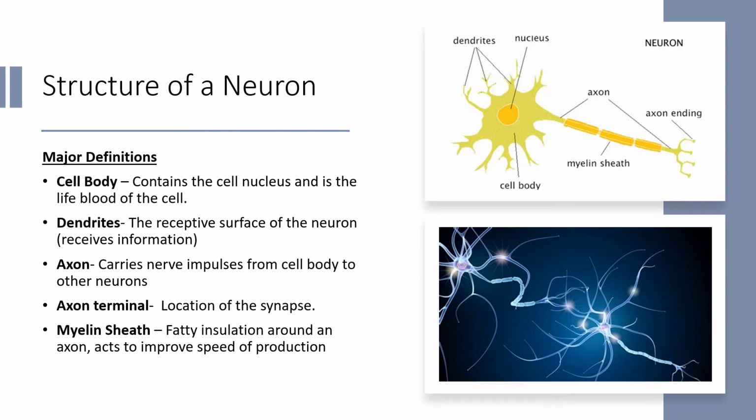Actually, if you had an axon that didn't have a myelin sheath, what you would find is that this axon would experience an electrical signal leakage. So this myelin sheath is very important in insulating that axon and helping to speed up the transmission of that impulse. I'd also like to point out that myelin seems to be critical to healthy functioning of the nervous system. In fact, disruptions in the myelin sheath have been linked to a variety of disorders.